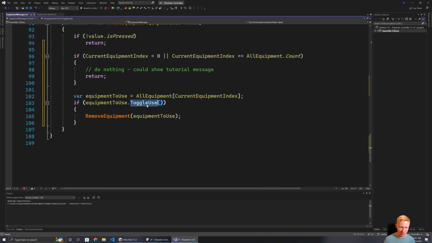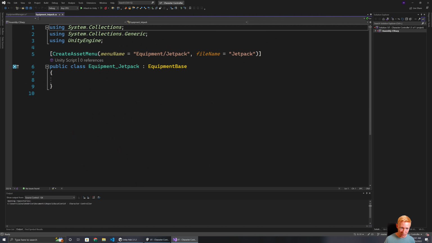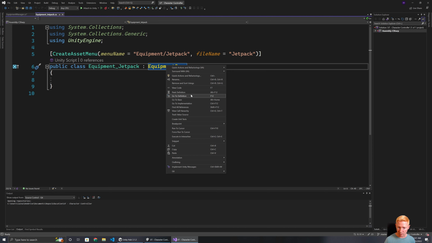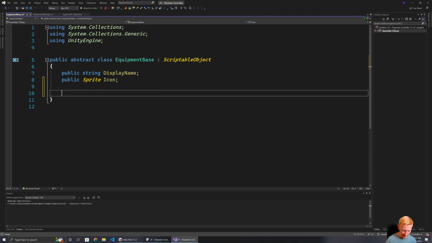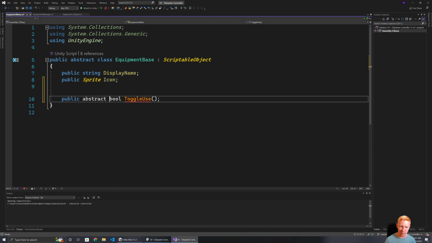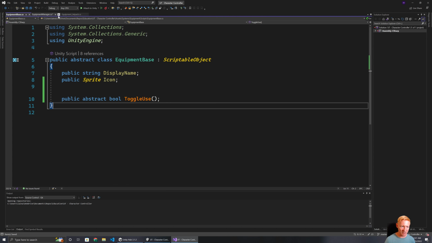Well, our equipment, we now know that we need this toggle use. So I'm going to go to our base equipment and make sure that it has a public bool toggle use. And I'm going to make that abstract because we're going to say that it has to be implemented.